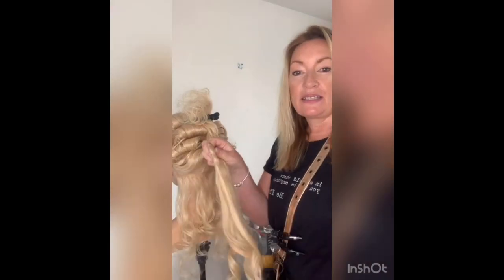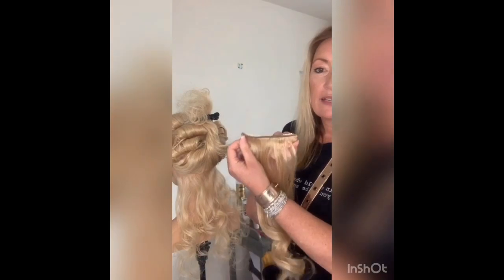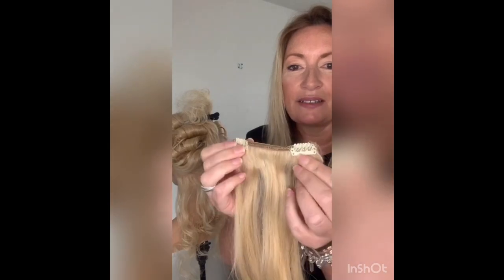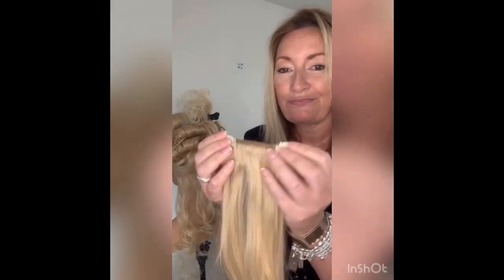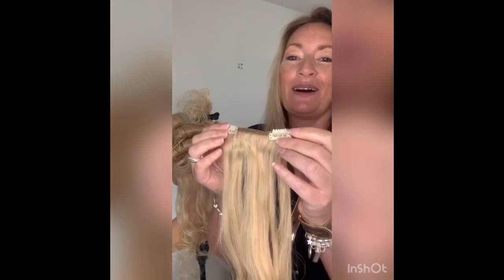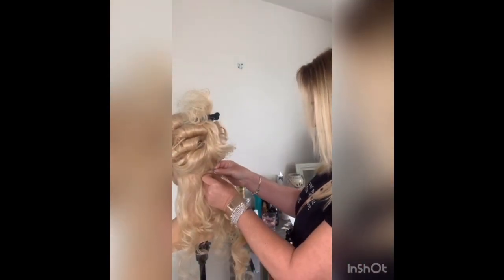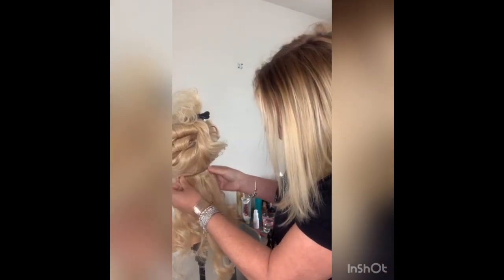Now I make my extensions. I buy hair weft, and I cut them down. They're about 4.5 inches in width, and I double weft them, so there's two pieces sewn together. I also sew the clips on upside down. I discovered this from my friend Tina, who's probably on here. They stay in the hair better if they're sewn upside down; they don't come out so easily. So if you want to have a go at making your own, give that a go.